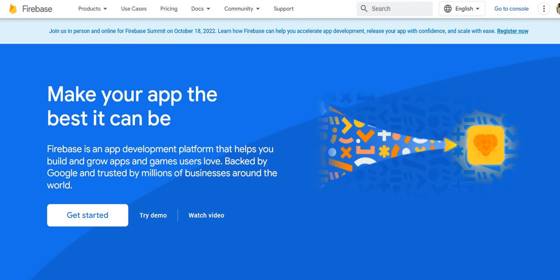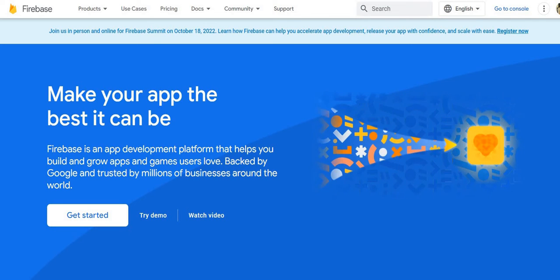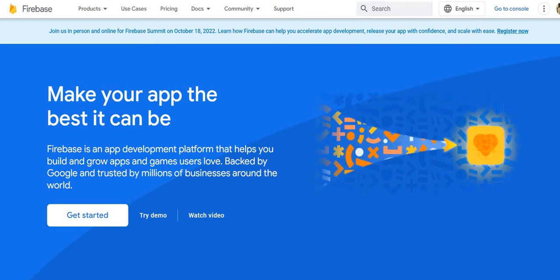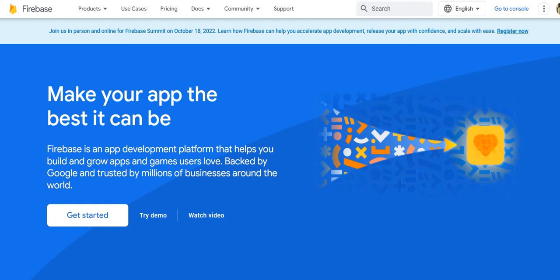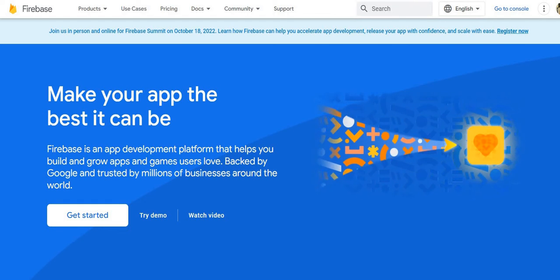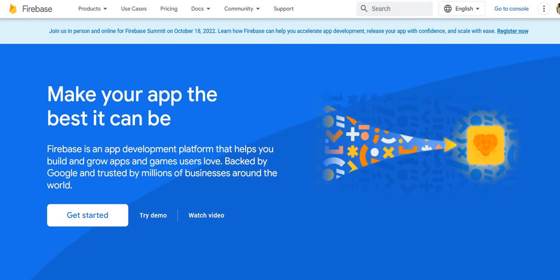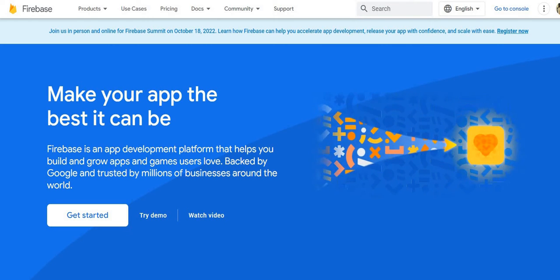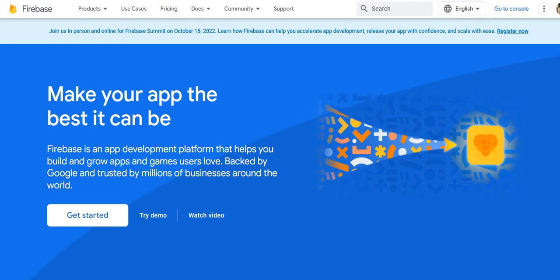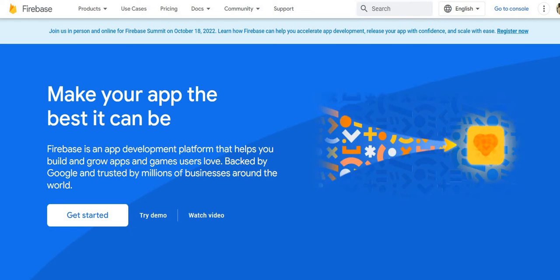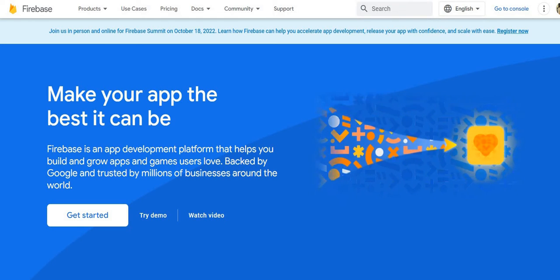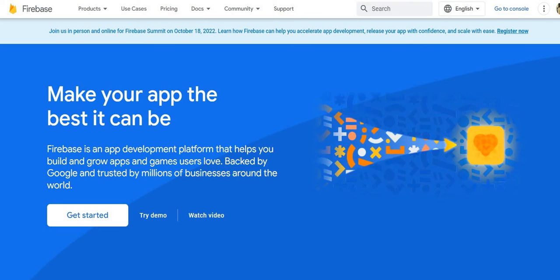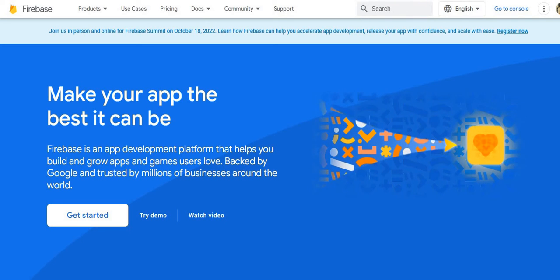One of the features that it has, which is very popular, is authentication. You're able to add authentication into your code. You're able to use passwords, phone numbers, and some of the most popular ones, such as Google sign-in, Facebook sign-in, Twitter, and more. Firebase authentication can be used to integrate 1 or more sign-in methods into the app.